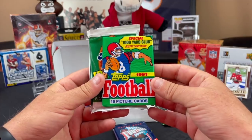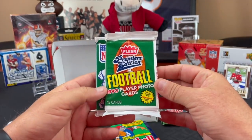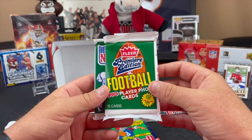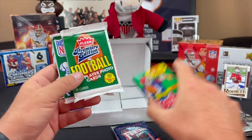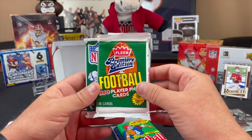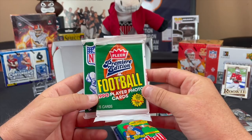91, more 91 Topps Football. That was what, Score or Topps, you said? Topps Football, 91. Yeah, and we probably won't even do the pack value on this $60 box. I think a lot of these are like 99 cent packs, right? They come in giant boxes for 10, 12 bucks or something like that, right? So, yeah. But still cool, right?